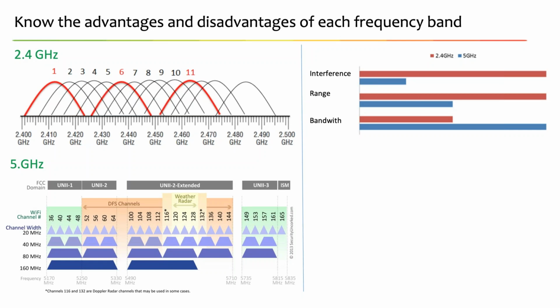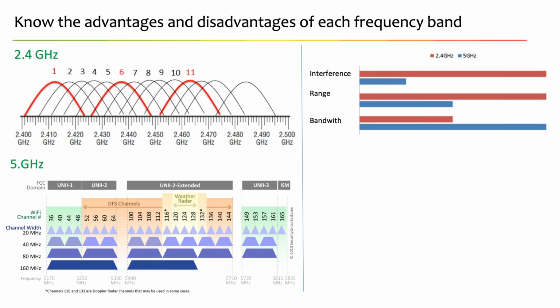Just quickly touch on the advantages and disadvantages of each band. Obviously, you're going to get cheaper devices that your company may purchase, but they're only 2.4. As you all should know, 2.4 is overcrowded. There are tons of non-Wi-Fi devices that also interfere with that band. Yeah, you have more range on it, but that's not really useful for what we want to be doing with the Wi-Fi designs in today's networks.